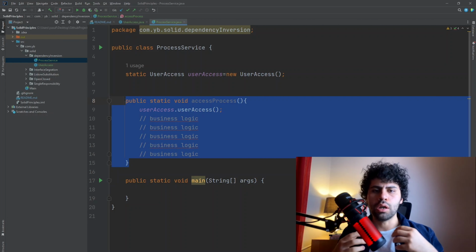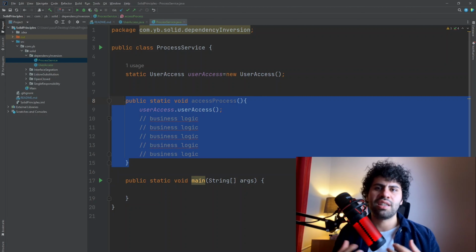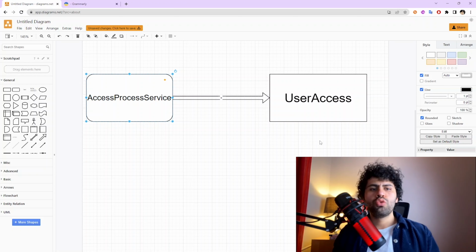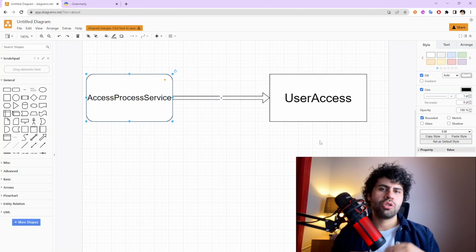But dependency inversion tells us, let's visualize: you don't need tight coupling.